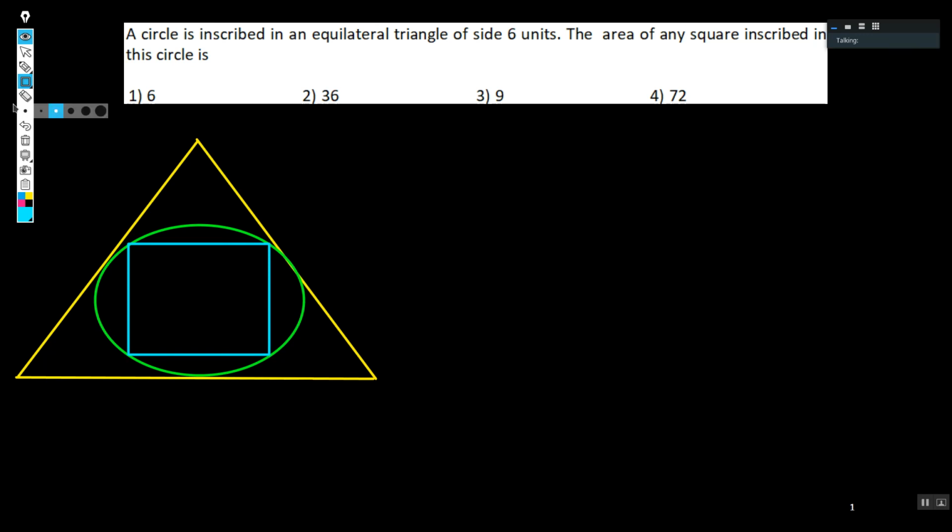So this is to be understood that because it is an equilateral triangle, the problem goes easy for you to solve. The center will be the centroid, and if you draw the diagram, these three must be collinear. I'll make it like that. Which one am I talking about? This one.